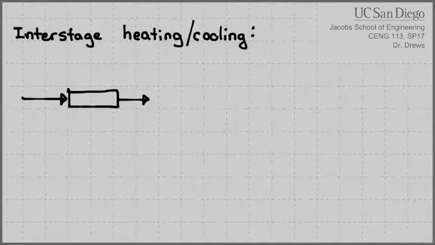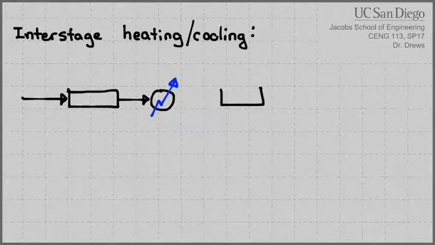The products of that reactor we would send into a heat exchanger. The symbol for a heat exchanger is a circle with a sort of lightning bolt through it, the lightning bolt representing energy that's coming out. Heat exchangers can either heat stuff up or cool things down. Just by looking at what those heat exchangers are, we don't know which one it's doing. And then we send the output of that into another reactor. And we can do this as many times as we want.